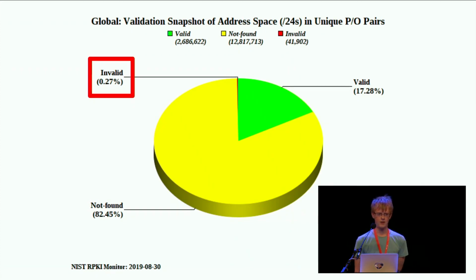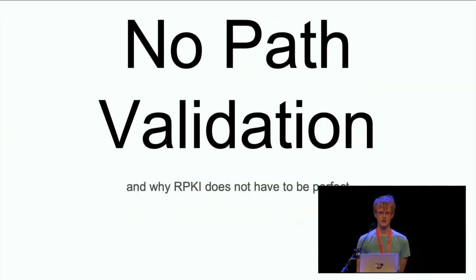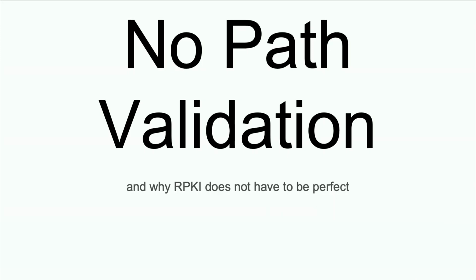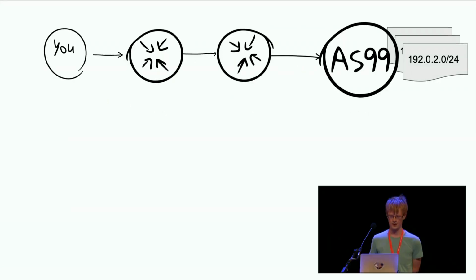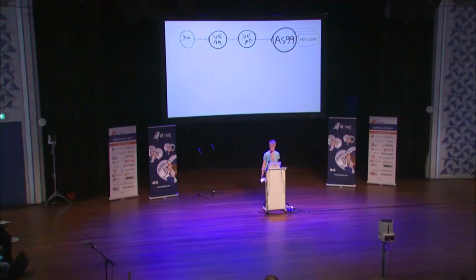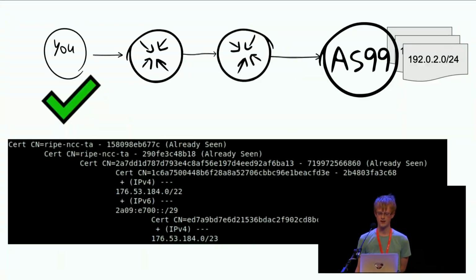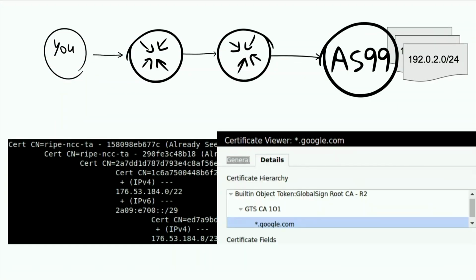The second thing, while presenting this at another place, was that RPKI is not very good because it has no path validation. This is a separate thing, and it's actually a pretty valid criticism. To understand why this is a problem, I can briefly explain in the infamous wavy diagram. So you have a few networks in the middle. You're roughly trusting those two routes in the middle to be vaguely competent, except with RPKI, you don't actually have to. So you can say that, assuming there are signatures with those resources in AS99, they are valid. And the way it works is the same sort of technology that validates your certificate chains, the same sort of thing that your browser uses, which is nice.